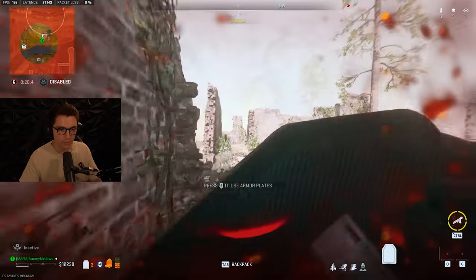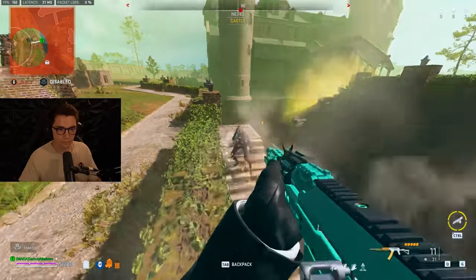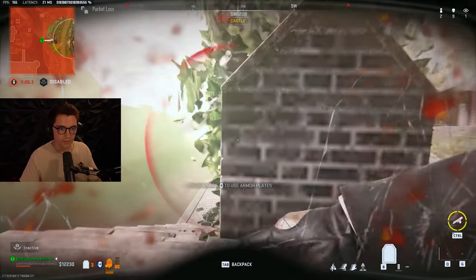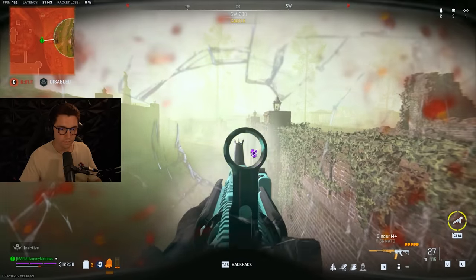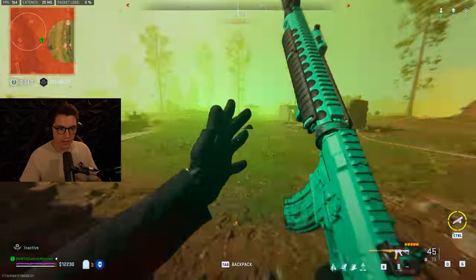Whoa. Oh, my God. This guy's a demon. I'm going to make him push me. I've got the close range meta. Got down to the other guy. I might die here. I can't see him through the gas. He sees me though. No more gas mask either.